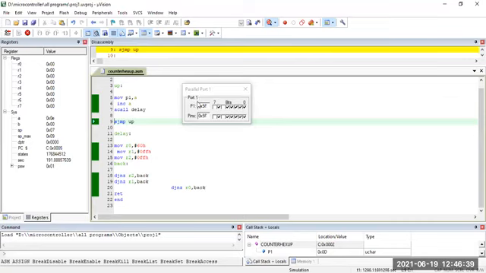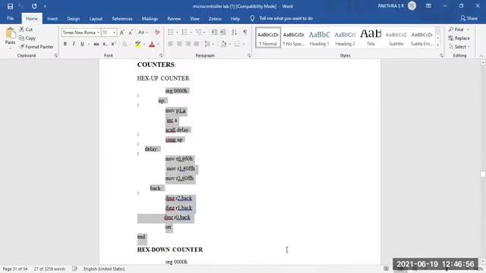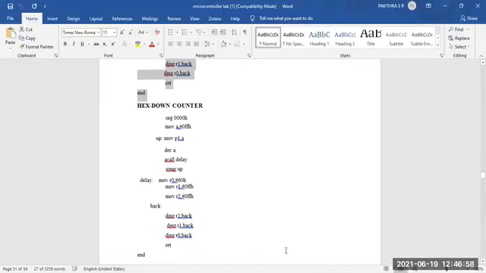In the same way, other programs are there. Counting down hexadecimal is also there. Let me show that one, the hexadecimal down counter. For this one, what you have to do? First, we have to load the accumulator with FF, that is the maximum value, and then go on decrementing that value. MOV P1, A means P1 will be loaded with FF, and then decrement FF by 1.